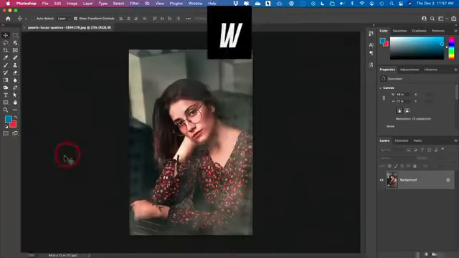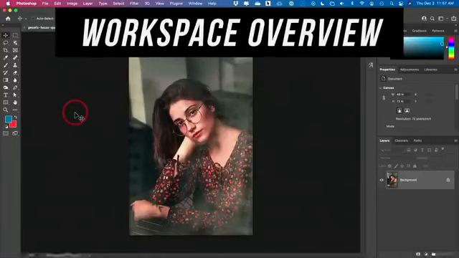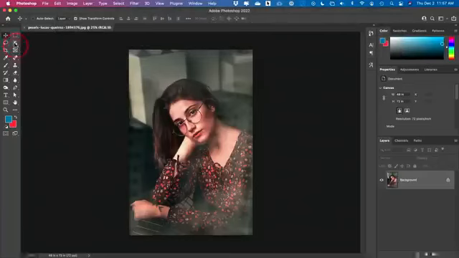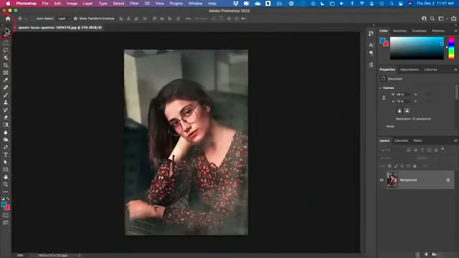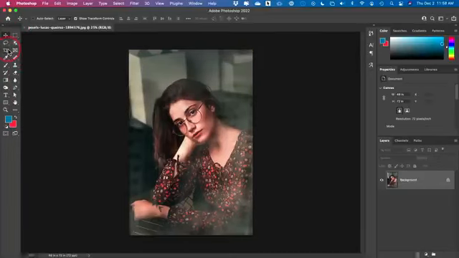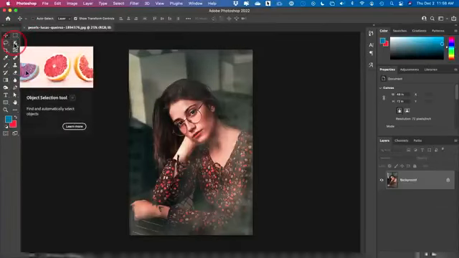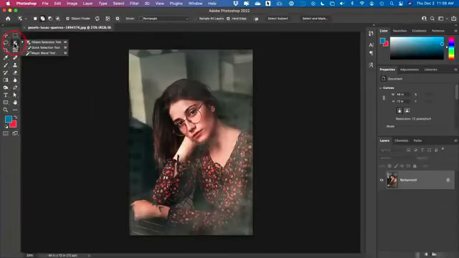Let me just quickly show you your workspace here in Photoshop. I'm not going to go through details, just what you need to know to get started. On the left side here, you have this thing called a toolbar. If yours is collapsed and you just see one row, this little arrow brings up all the different tools. And within each tool, you could hover over to see what that tool does, and you could click on it and hold, and then you could see some of these tools have multiple tools inside of each tool. I'll show you what you will need those for in a second.